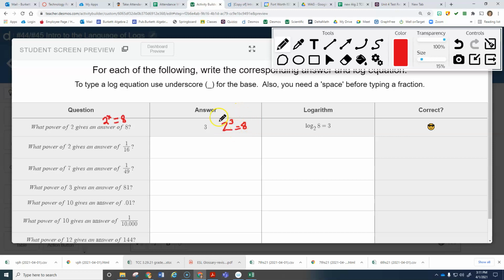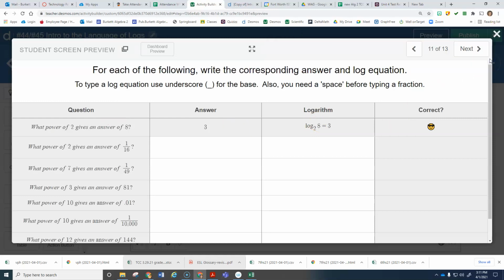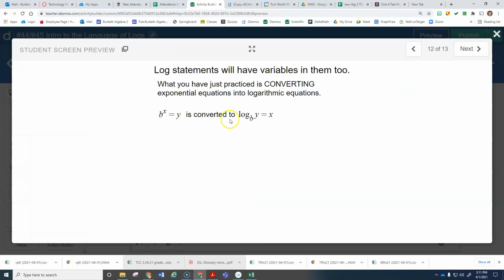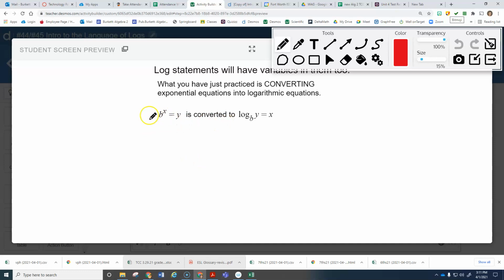So going from this statement to this statement, and I know I just used some terminology that I haven't explained yet, but going from this statement to this statement is the converting that I'm talking about. Okay, so we go over here, and this is the definition of a log equation. It is straight up the definition, but all it's trying to get you to see is that you can take any exponential equation. Now remember, what are the parts of an exponential equation?